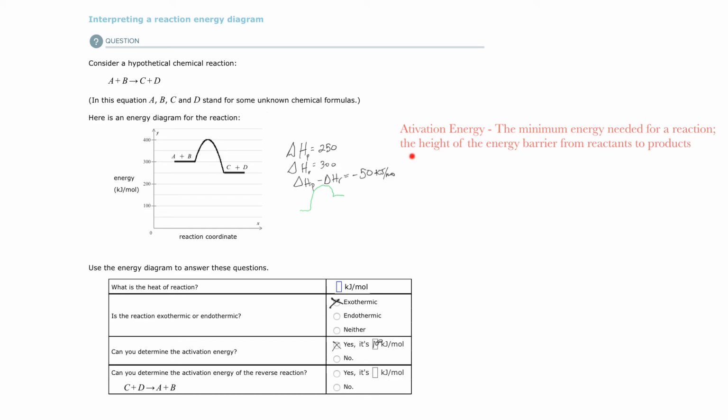The activation energy is the height of the energy barrier from reactants to products. So if I'm going backwards, this is reactants, this is products, this is now the barrier. I have to go 150 high before this would actually happen. Some reactions will go in one direction very easily, but not in another direction, because the likelihood of putting this much energy into something is not very much. It's harder to do.